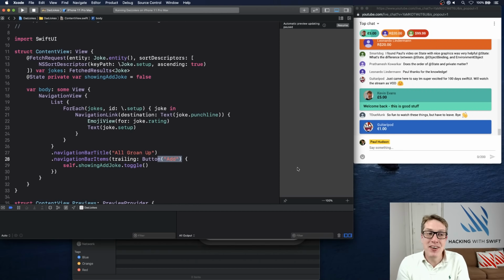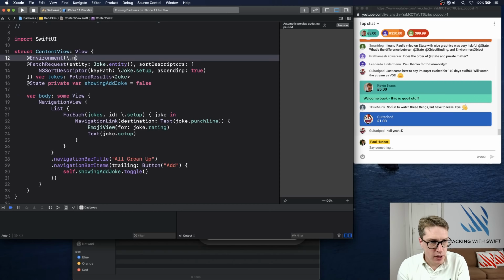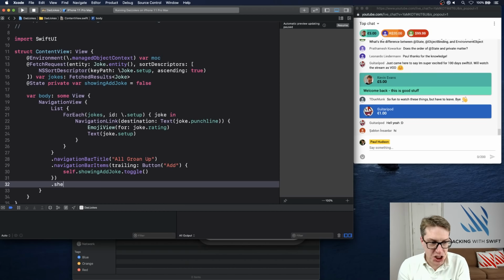Anyway, we're going to read the managed object context here and pass it on to our child. So I'll say up here for our fetch request, again, same thing, @Environment(\.managedObjectContext) var moc. Same thing we had before. And then we're going to say there is a sheet.